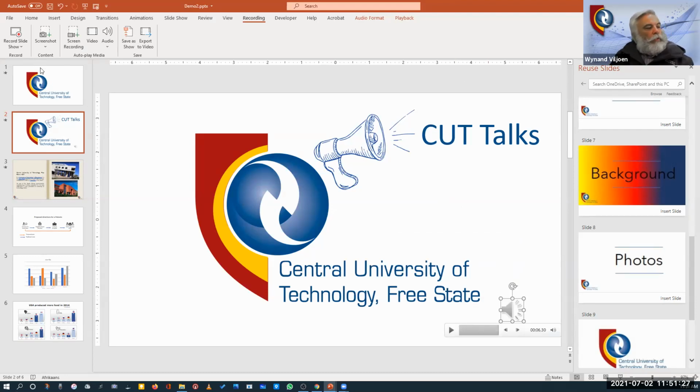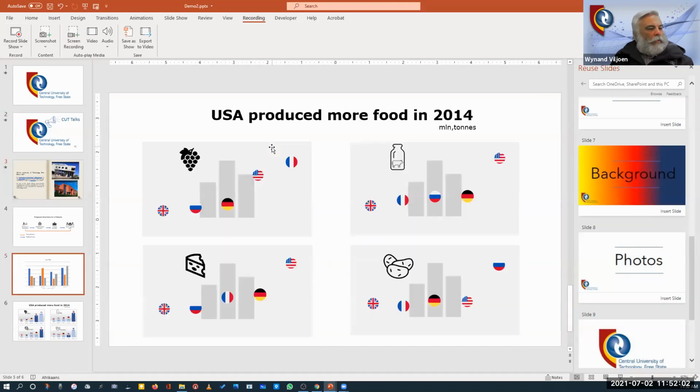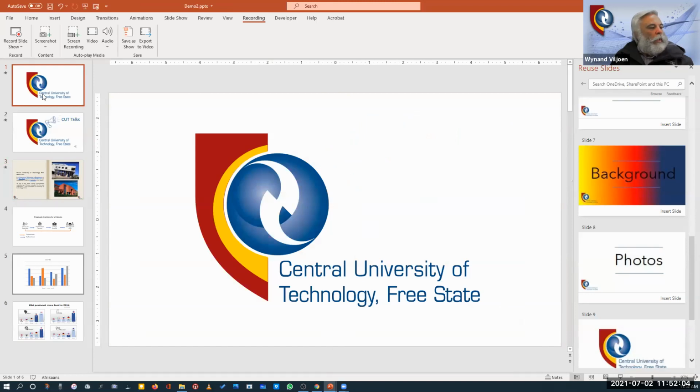But say for instance I want to do everything from here. I want to do it over 3 or 4 slides. You could do it also over all 4 slides or all 6 slides. So you could record, you could play around with that, but you always want to go to record slideshow. If you go down, you will see record from the current slide or record from the beginning. So you could start from the beginning, and you could also clear timing on all slides. So that is what you also could do. So there's a lot of options in the slideshow, in the recording part that you have there. So you could use that and just make that part of your presentation.